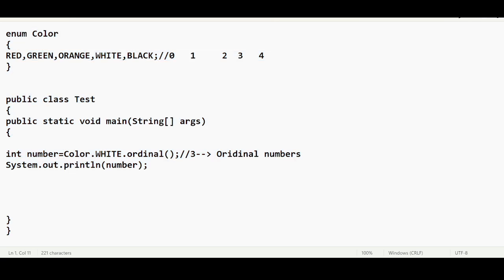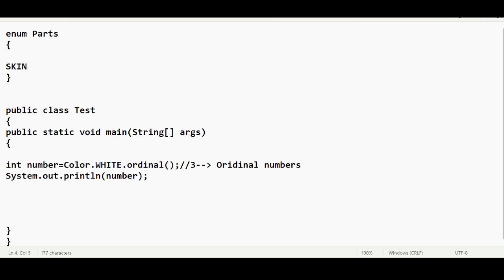Let us understand all these things with one common example. I am taking the example as enum Parts, like body parts: skin, muscles, bones, organs, tissues. I'm taking 5 constants.